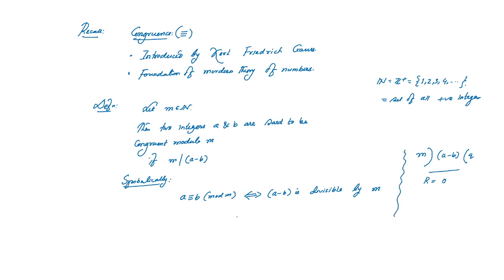So that means here m divides a minus b, and that we can write in that way: a minus b equals a multiple of m, some integer k, for some integer k. If we consider q equals some k, in that case a minus b will be mk plus 0. So that means mk.